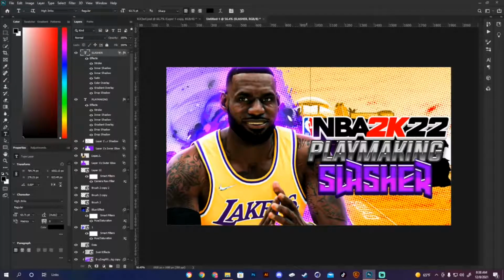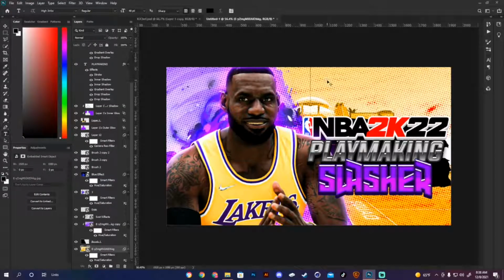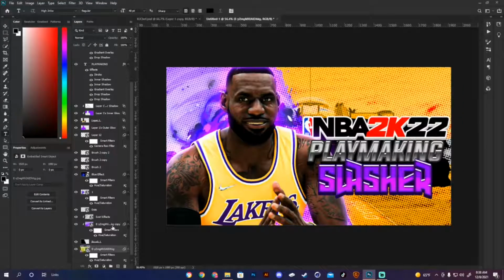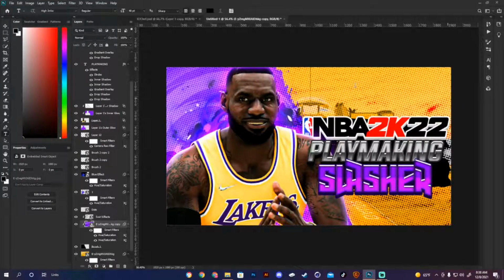Now what I think that this is missing is, I think that this background is a little bit too bright. So I'm gonna go to my Control U and then bring the darkness down a little bit while bringing the saturation up. There we go. And I think I'm gonna do the same thing with the purple. Now basically what I'm just doing right now is I'm touching it up before I do my actual final touches. So yeah, you're just gonna wanna play around with it just like I'm doing right now. And yeah, so now I think that looks much better.